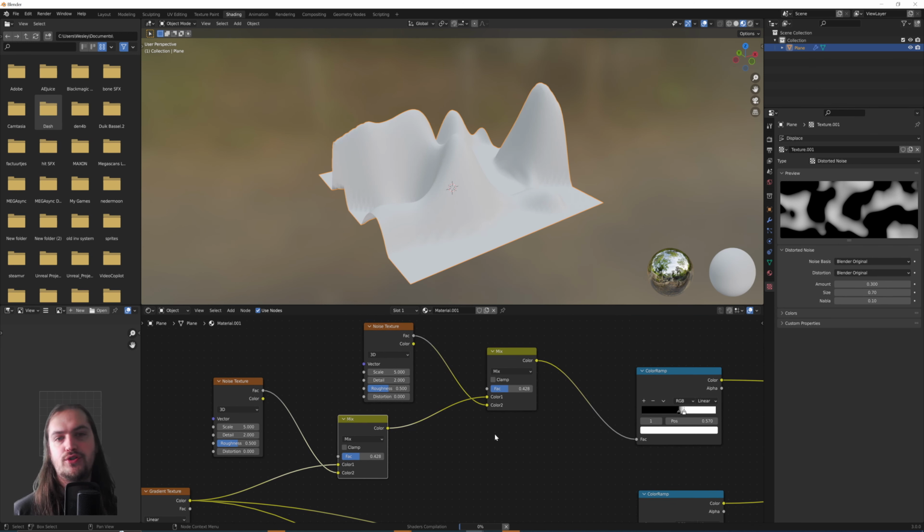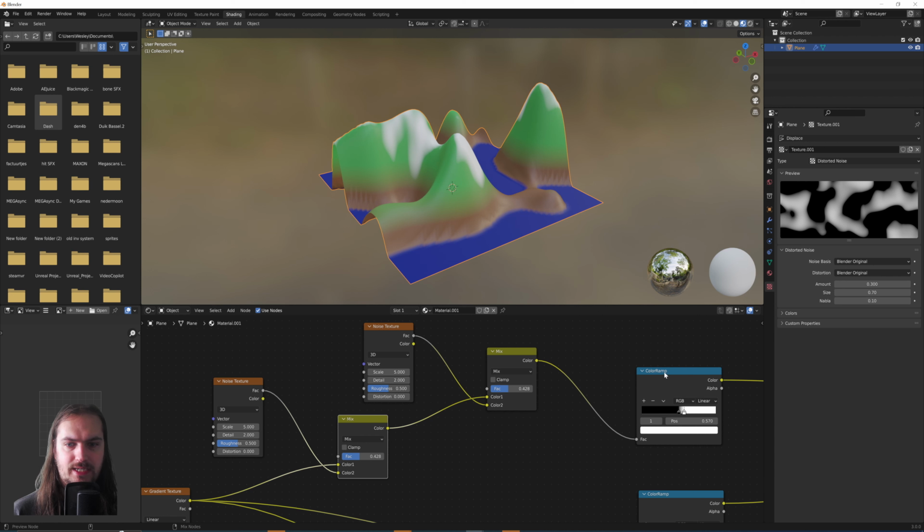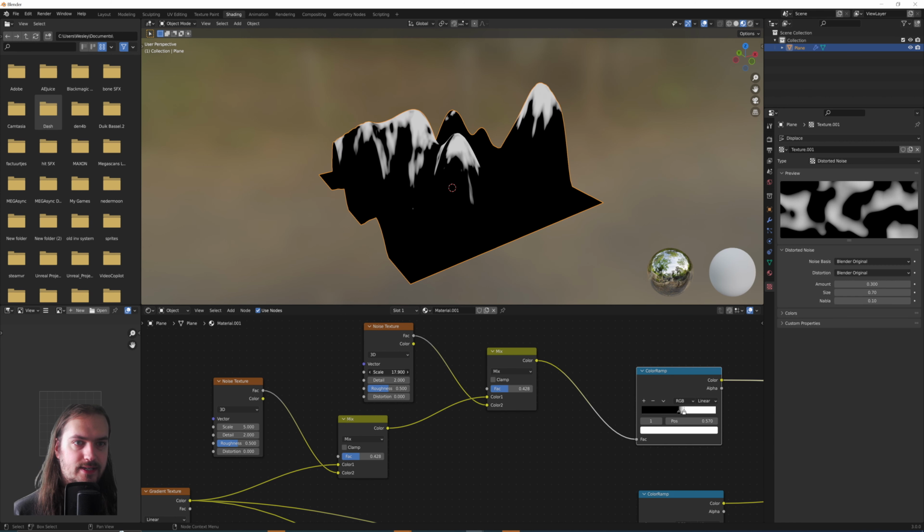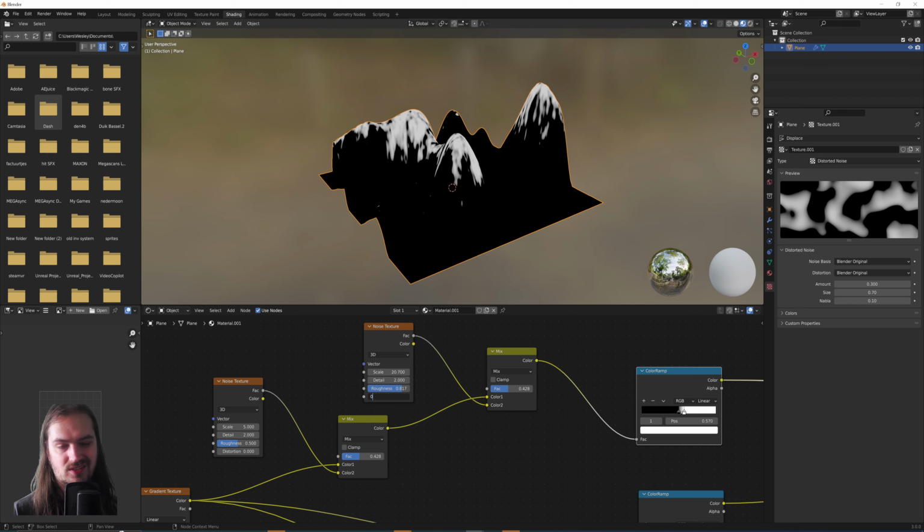And this at first won't do anything. Now let's preview the color ramp again, and we can start increasing the scale of this noise. And as you can see, it's making the edges a lot more jagged and a lot more detailed. You can also play around a little with the roughness and a distortion maybe if you want, but do leave that alone as much as you can, because usually that ends up looking really weird real quick.